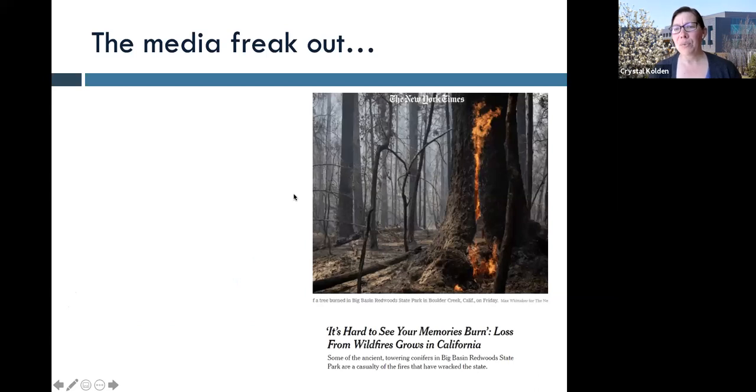And then in some places, of course, where we had unique events occurring, like in the Bay Area, where we had redwood areas burning that are part of state parks and are highly cherished by a lot of folks in the Bay Area, right? There was sort of this grieving for areas that people thought were lost to fire.